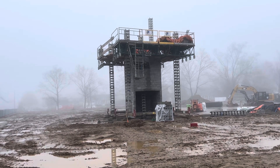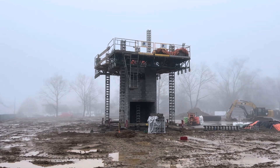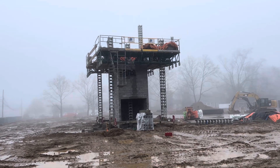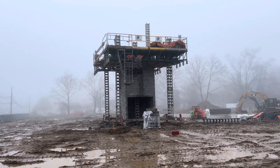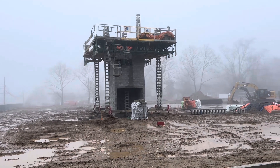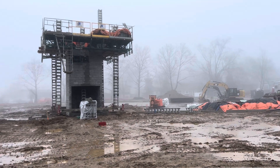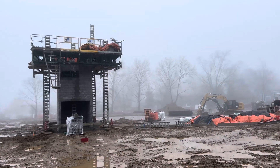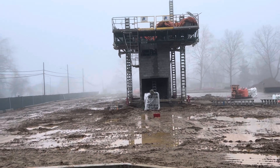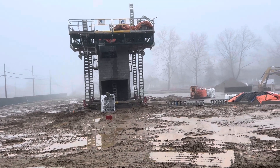What I'm always wondering with almost every new building is that they start building the elevator tower first. I just forgot why they do it, because once that tower is built, they don't install the elevator right away. With a three-story building, you most likely don't need that elevator to transport material to the next floor anyway.